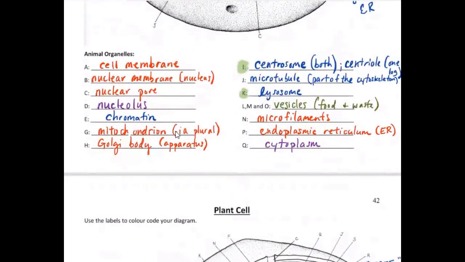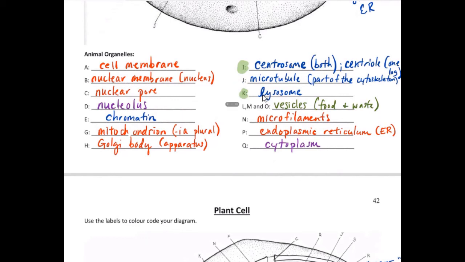You're also going to need to know what is unique for plants and what is unique for animal cells in terms of their organelles. And for animal cells, they have a centrosome. So this is involved in mitosis, right? But plants don't have this. They have another way to get their spindle fibers going. They don't have visible centrioles. Plants do not have a lysosome, but animal cells do.